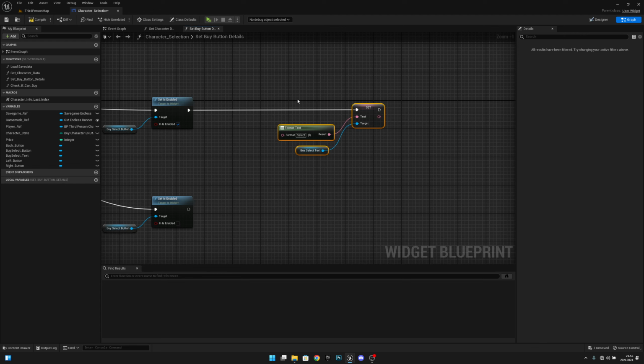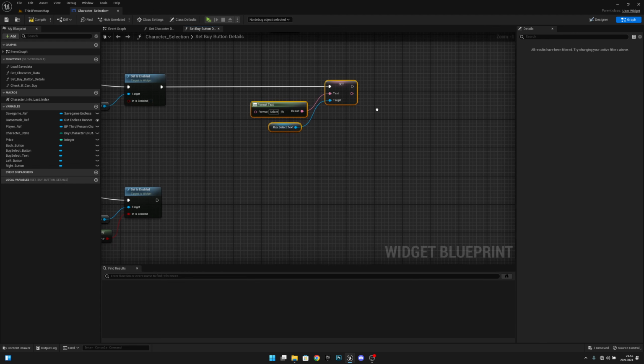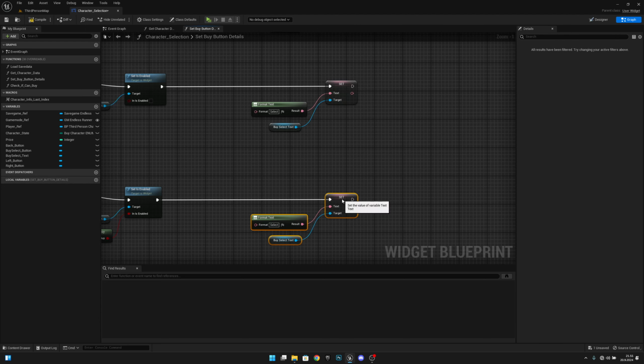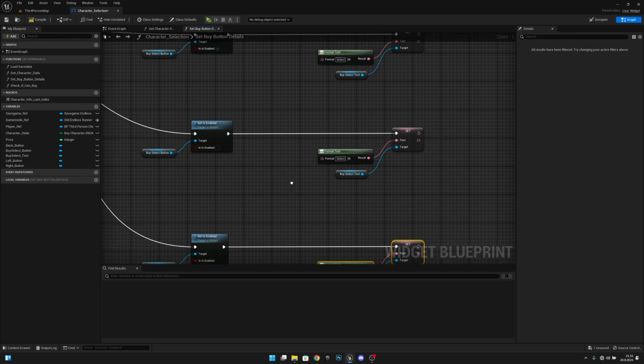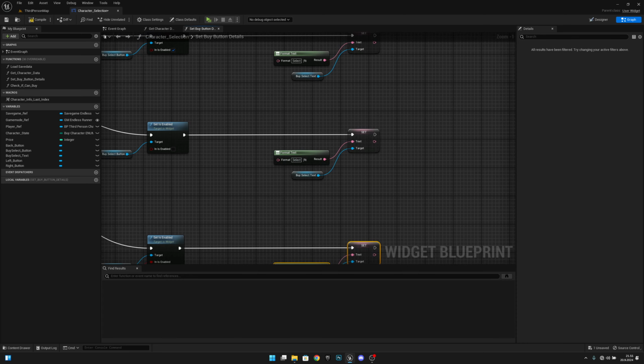Now let's copy this and paste it under here, and also under here. And here, if we have selected it, we want to set this text to selected. So selected, simple as that.